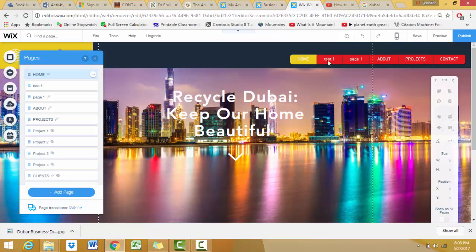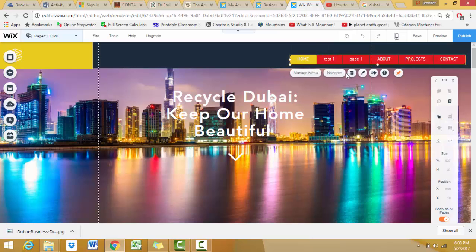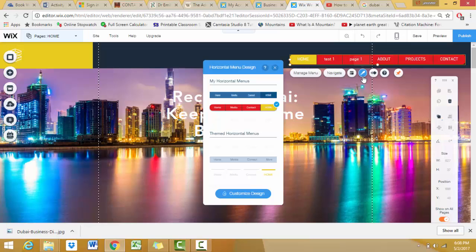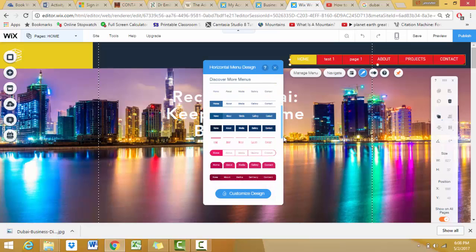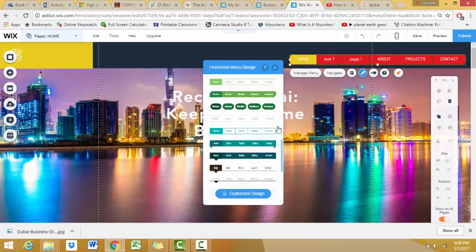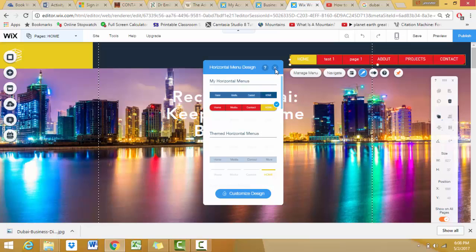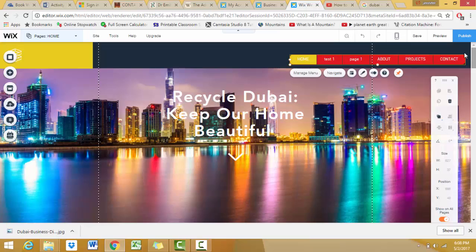Now, coming over here, if we want to edit it inside of here, again, you can click on design over here and you can pick different menu options. This was the one before. You can make different changes to that. Pick whatever kind of thing you want. And they have other options down here. You can just pick whatever you think looks best and change it. So that's just the basics of the menu.